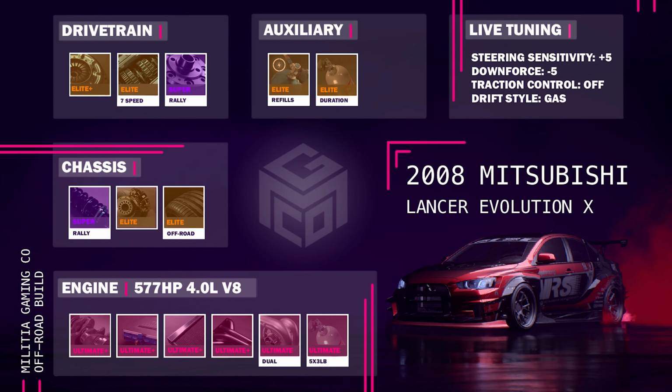577 horsepower, 4.0 liter V8, Ultimate Plus parts, Ultimate Dual Turbo, 5x3 pound NOS, Super Rally suspension, Elite brakes, Elite off-road tires, Elite Plus clutch, Elite 7-speed gearbox, and the Super Rally differential. NOS refills and duration as always, steering sensitivity 5 and downforce -5, traction control off, drift style on gas.